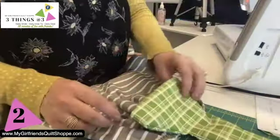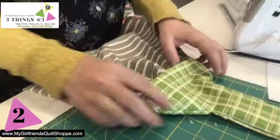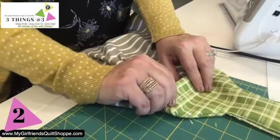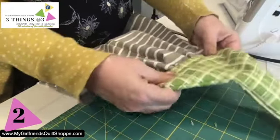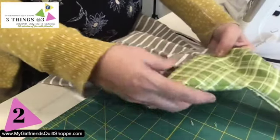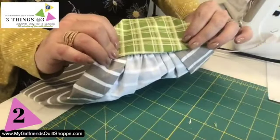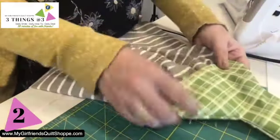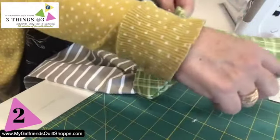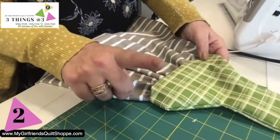Okay, so at this point, what you'll do is take that opening and just tuck it inside, going up about an inch or so, till you feel like it's nice and snug in there. I'm not going to take the time to do this right now, but all you would have to do is make sure it looks good on both sides, and then do a straight top stitch all the way around. Then I will go back one more time along the bottom.